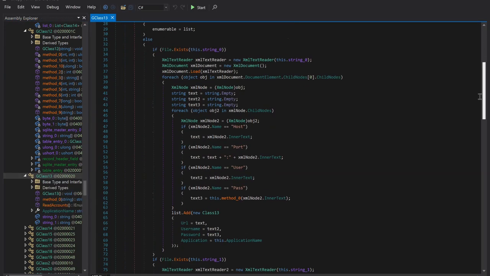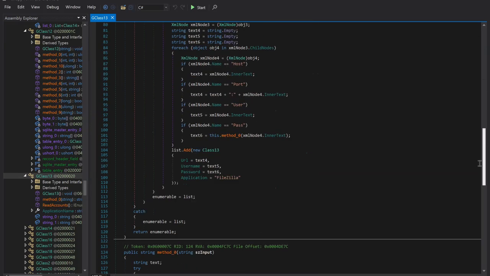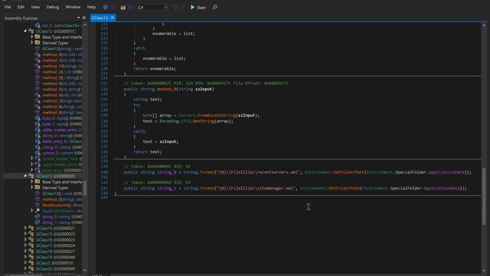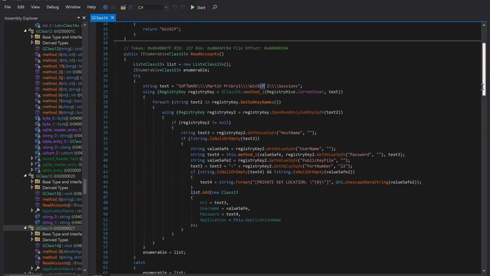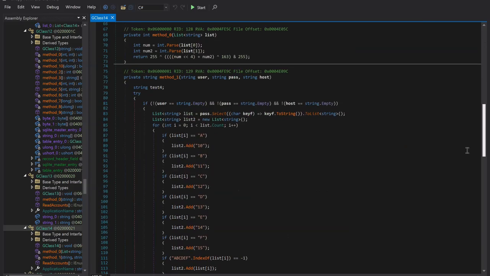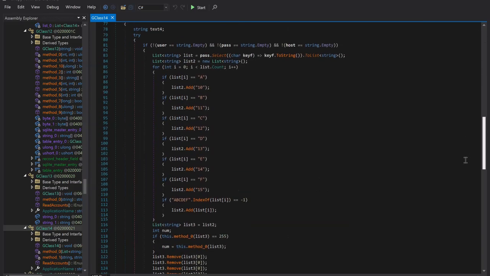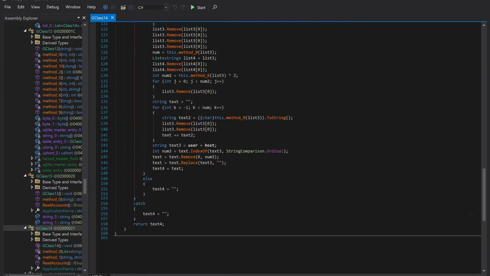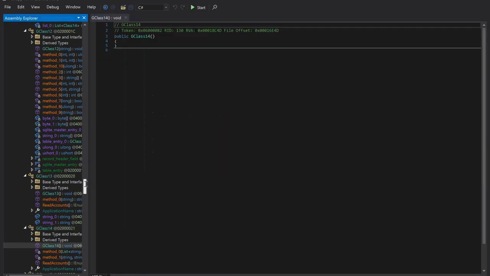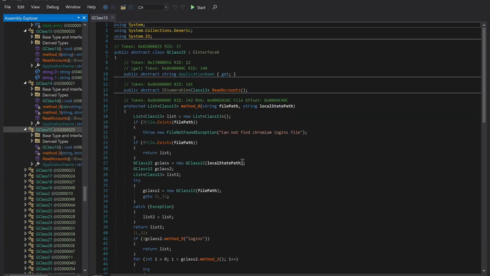FileZilla for FTP, and get information about it. Yes, and get recent information about the connected hosts and reset server. Software like WinSCP, and get information about it, because WinSCP is trying to connect through different protocols. IRC, and good. Go to other classes. I think we will try to find more information.